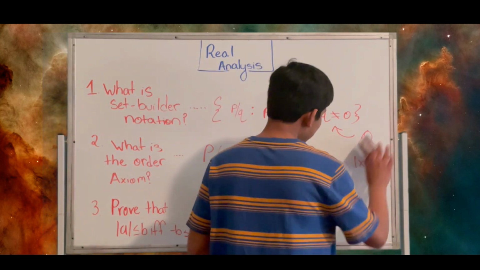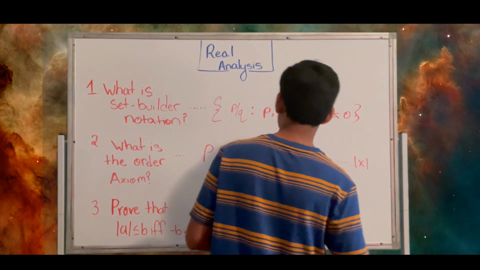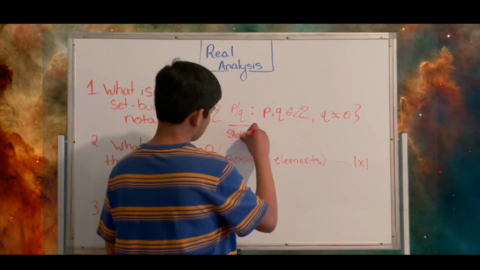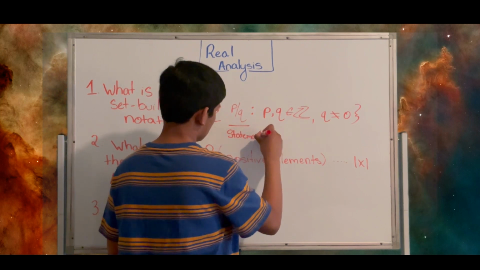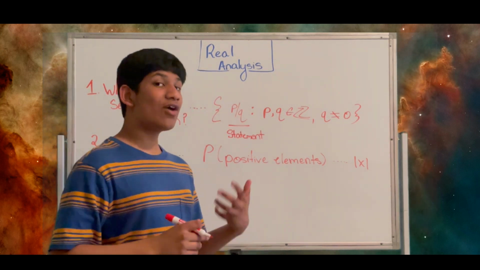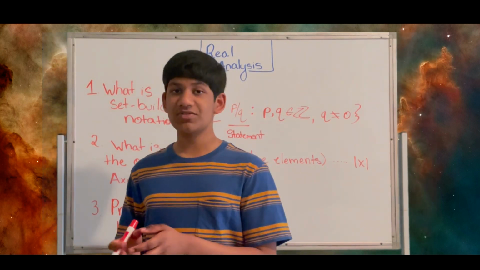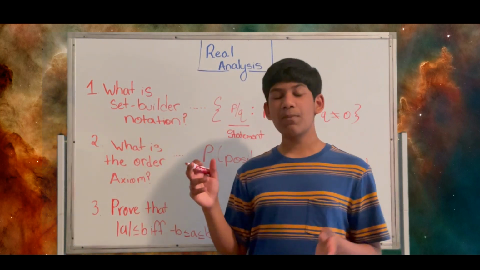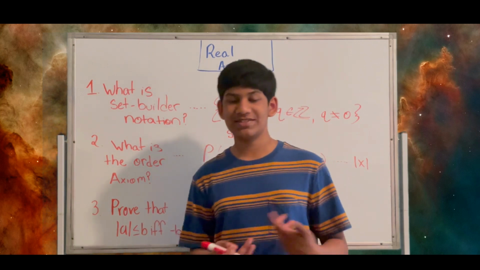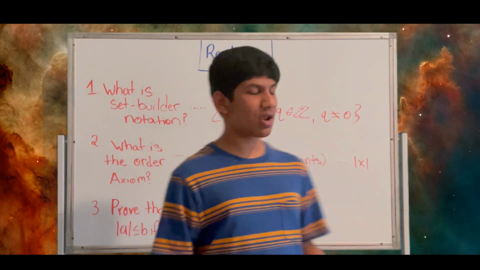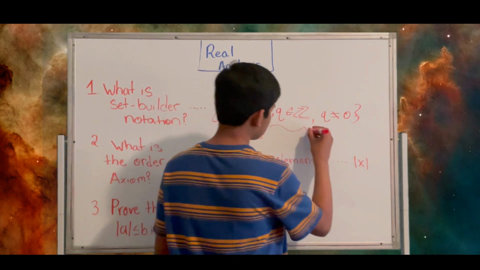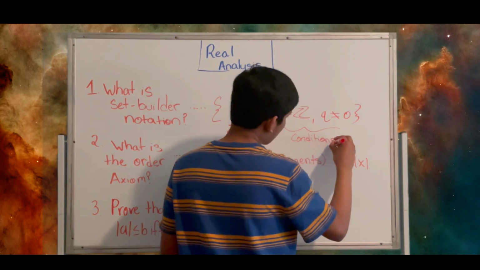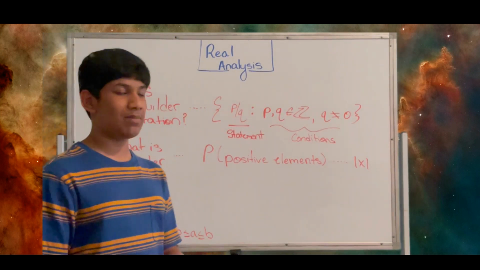Okay, so let's talk about the fundamentals of set builder notation. This is the statement. The statement over here is the arithmetic manipulation of the variables involved. Some people just call it the variables, but over here we have division, so it's more proper and more specific to call it the statement. We're stating what's happening with the variables. Now over here we have the conditions. The conditions are what are implied on the variables in the statement.